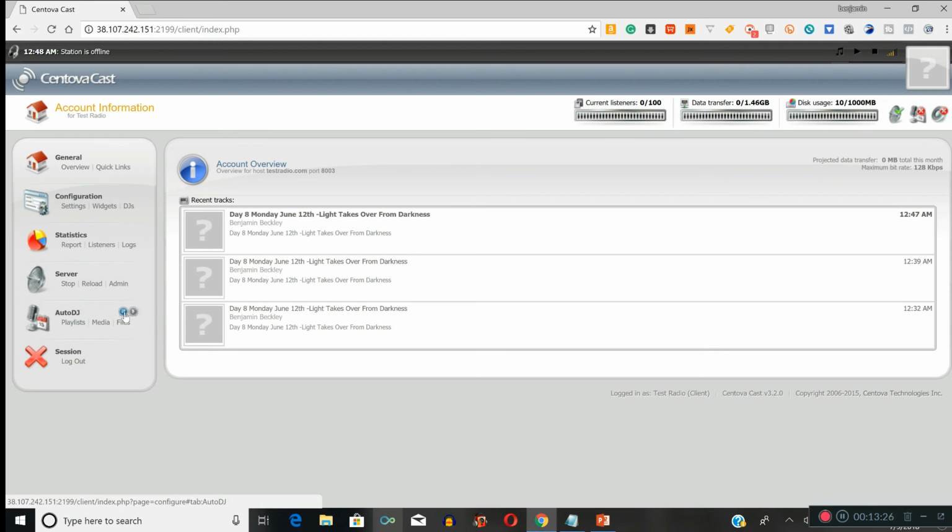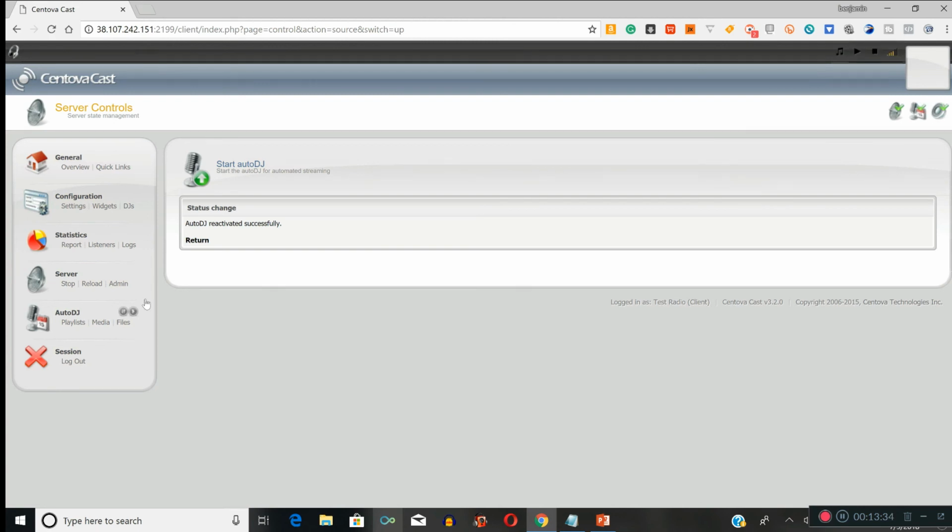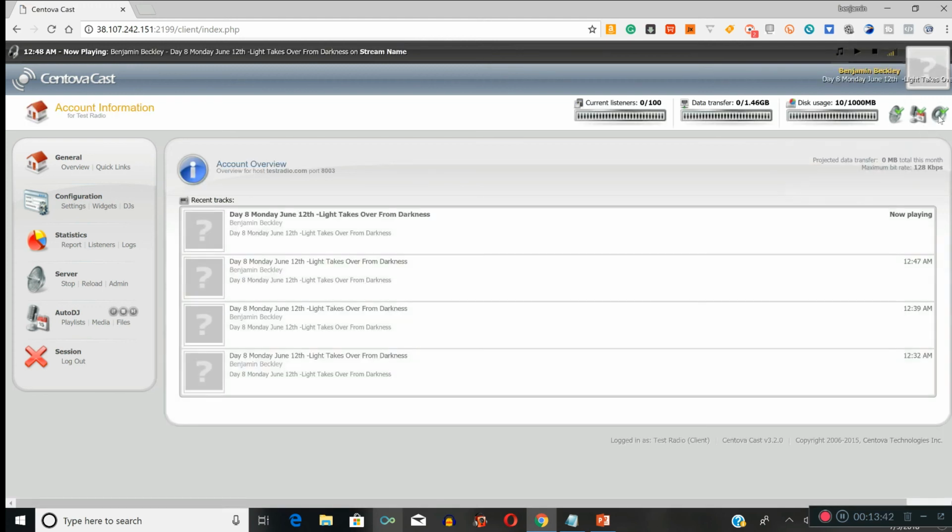But if you want to put it on, you click on this particular play button. That is what makes the auto DJ go on. It says auto DJ reactivated. When you click on return, you see that the 3 icons are checked back, and then something is playing and it's showing you now playing. So that is how the auto DJ works.